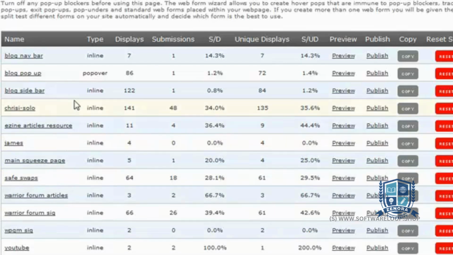And if I've got any particular web forms that I want to track specifically, I just create a new unique web form, and this is absolutely vital. A lot of people don't do this, but you must make sure that you do this, because you can track and identify exactly where all of your subscribers come from. So for every new traffic source that you create and you want to build your list, you just create a new web form and name that web form after the new traffic source.